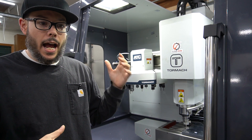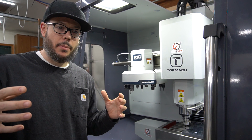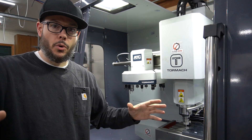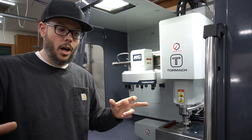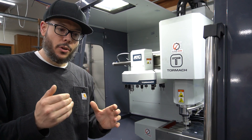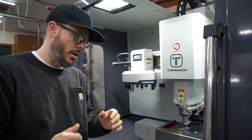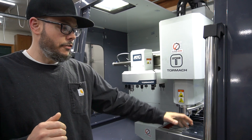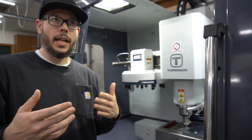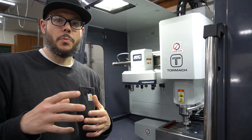I ran into this issue where the MX 1100 has an 11 by 18 work area, so with the way the bed is designed it overhangs off the back. If I'm doing a fixture that is a full work area in dimension — 11 by 18 — and I'm cutting it with a quarter inch cutter, I'm going to get 10 and three quarters by 17 and three quarters. What happens is the fixture itself is going to overhang off the back of the bed by about an eighth inch and overhang off the front by about an inch and a quarter to an inch and a half.